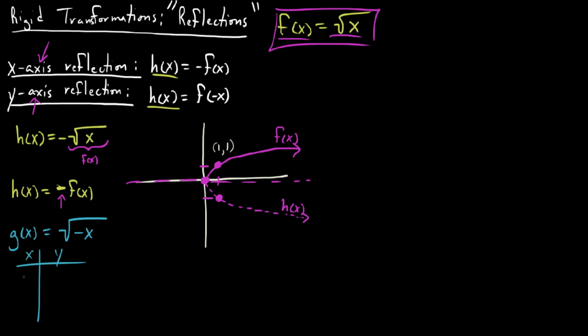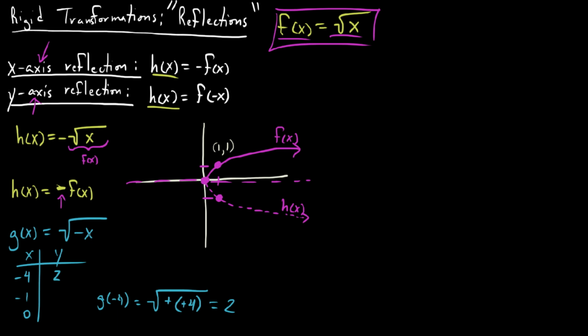But let's fathom we actually did try to plug in some negative x values, like negative 4, negative 1. We'll even plug in 0. If you put in a negative 4 in here, that'd be like saying g of negative 4 would be square root of negative blank, and we're plugging in negative 4. That double negative actually flips this back positive, so this would be 2. The neat thing about this is, with a negative on the inside, we can actually explore x values to the left with a root function. But we'd have 2 here.